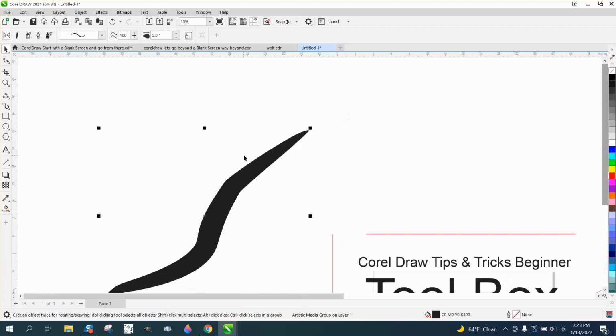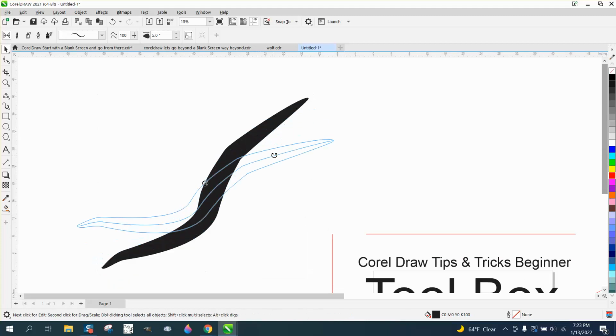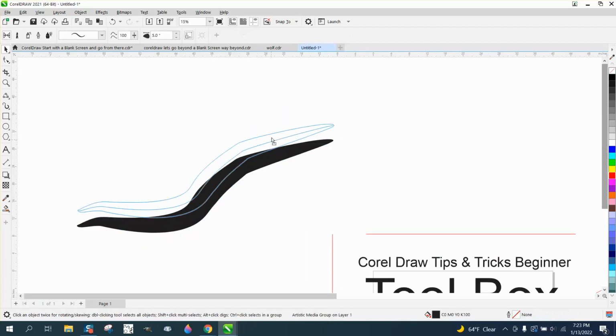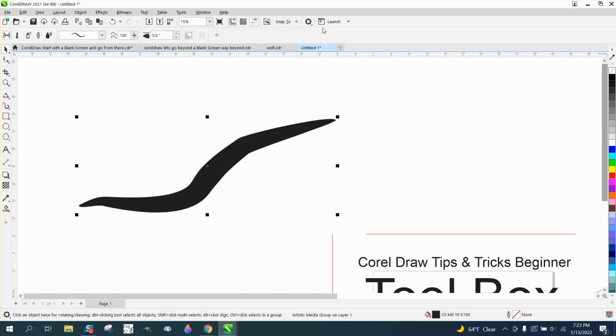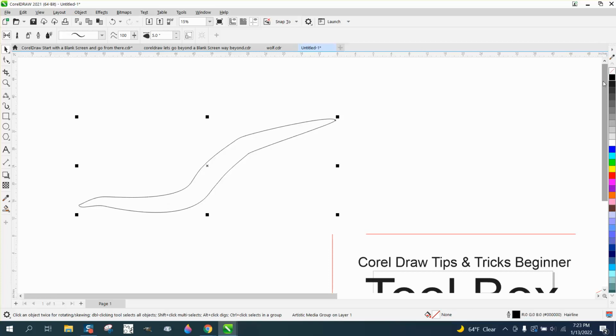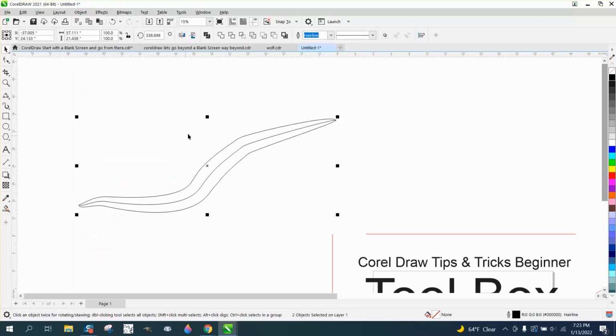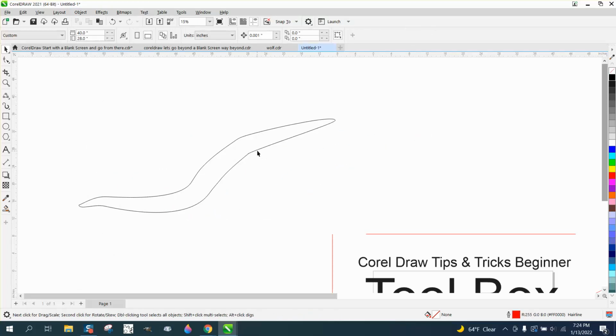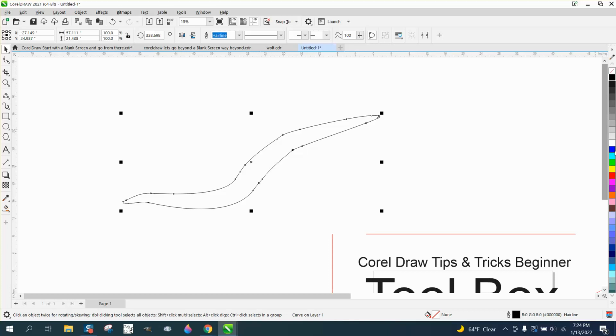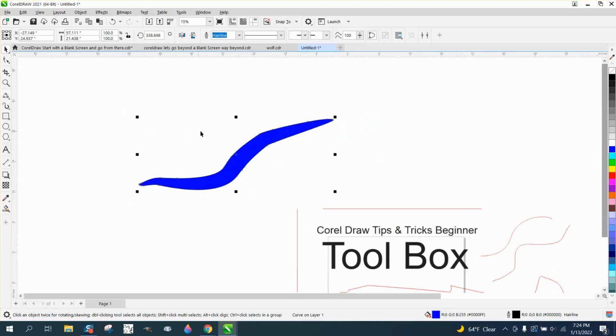The only thing I always tell everybody: when you move that, you can see a line inside there. The best thing is left click, right click. But then when you grab it, you can break the artistic media apart. You need to get rid of that line to really do much with it after that. So that's our artistic media tool. It's pretty cool. It can do a lot. But I'm trying not to go too fast and cover everything.